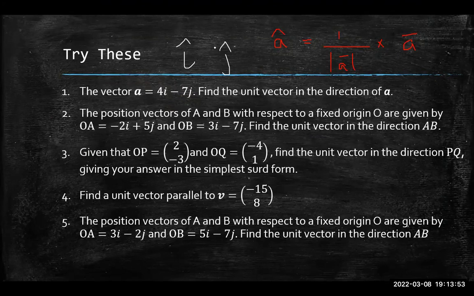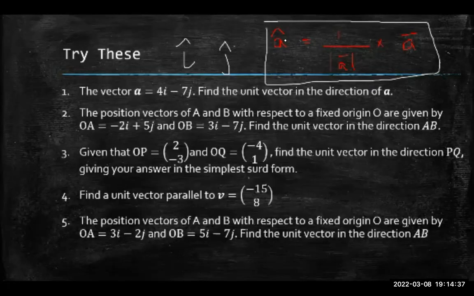This is called a hat. It's like an upside down V. And it's really supposed to be on top of the i and j, but when typing, I can't really do that. So on your exam papers, you wouldn't see this either. You would just see a comma i and comma j, because when typing, it's difficult to put the hat symbol, right? But just know that's what they mean. So 4i hat minus 7j hat, that's how you represent vectors, right? Well, that's another way to represent a vector in terms of i and j. When they want you to find the unit vector, you apply this.